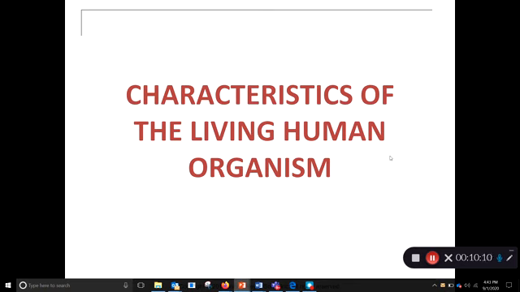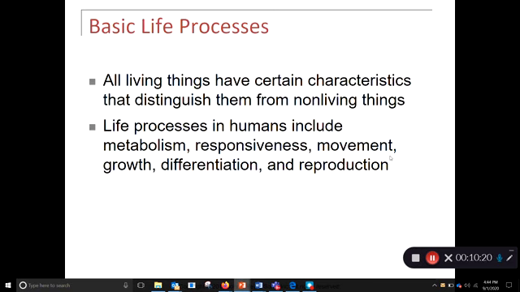I'm actually going to go ahead and include here the characteristics of the living human organism, or any type of living organism. We talked about anatomy and physiology. How do we know that something is living? Well, a lot of different reasons. It's got to have a metabolism. You got to be able to process things and make it a part of you, or build things up and take things down. With trees, they don't really seem to grow much or move much, but they really do have a really good metabolism. That's how they grow.